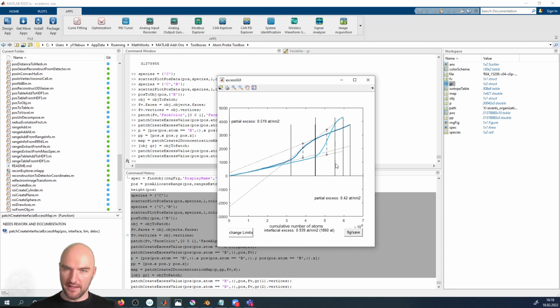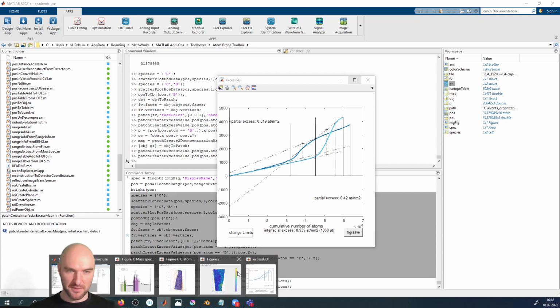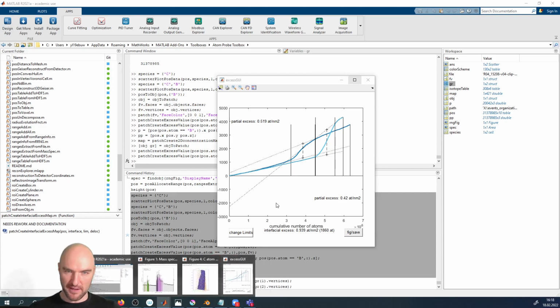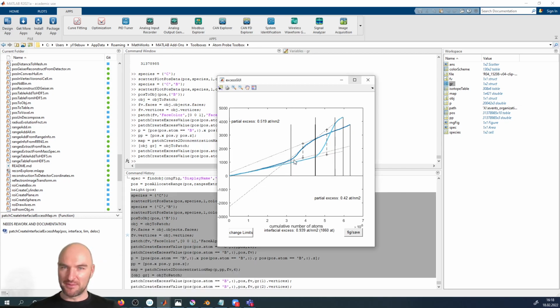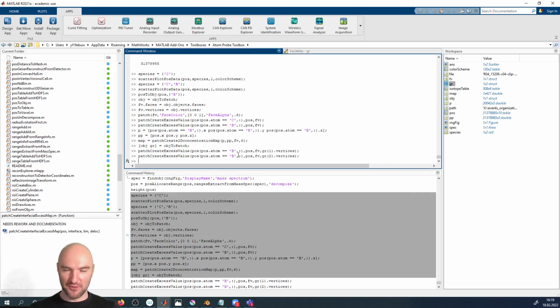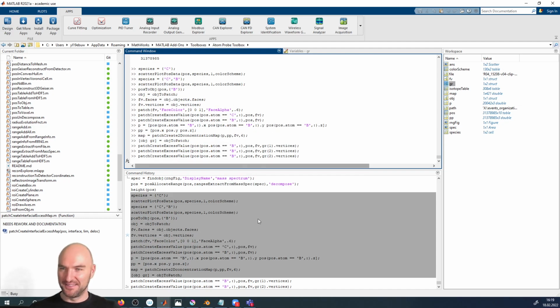So what we can see here now is that we have just shown. It was supposed to open. I've never had that issue before. I hope that's not a Windows versus Mac thing. For demonstration purposes, it's now cool to see that the interfacial access is really higher on the second calculation than on the first one. But that was maybe not that helpful. Anyway, so let's recalculate that. That was a bit stupid.